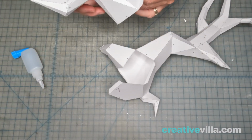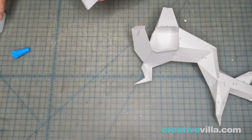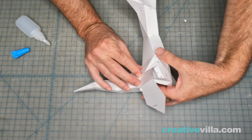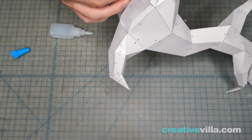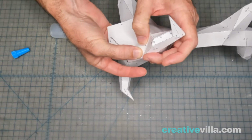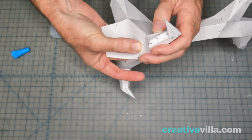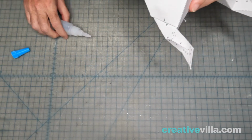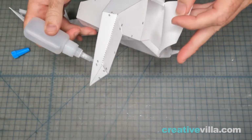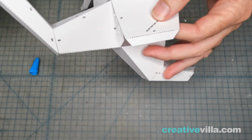Okay, let's attach the final element to the main piece. When closing the bottom of the tree, if there are more than 3 tabs remaining to be glued, I usually glue 1 or 2 while I can still get my fingers in there. And then glue the final 2 to 3 tabs at the same time, and just hold them in place until the glue has a chance to dry.